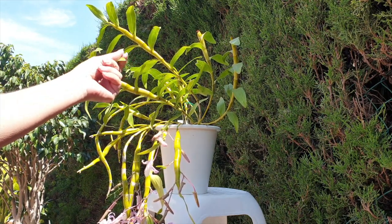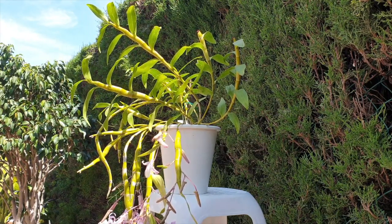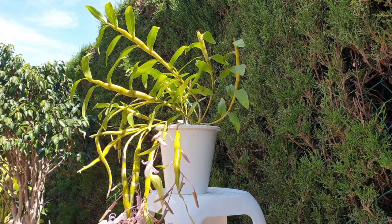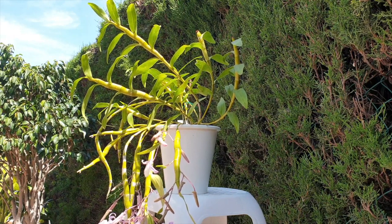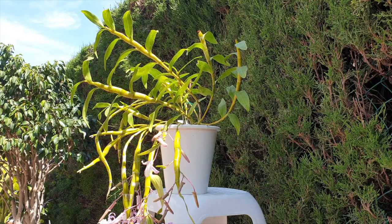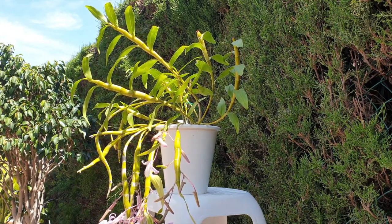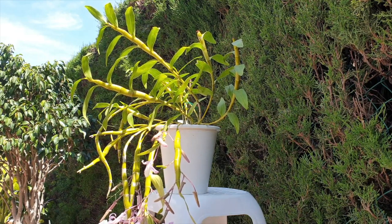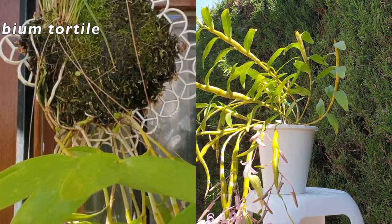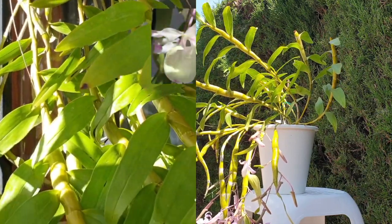Mine I've had since 2018, and this is a rare orchid for me at least — not rare on the market, they're easy to find. For me she's rare because she came from Schwerter. If you know my odyssey with orchids from Schwerter, that's why I'm calling her rare. She came as a healthy specimen-sized plant, exactly what I paid for, and she never looked back no matter what I did to her. She went straight on a mount and everything was great, and she bloomed for me within the first season she was with me.